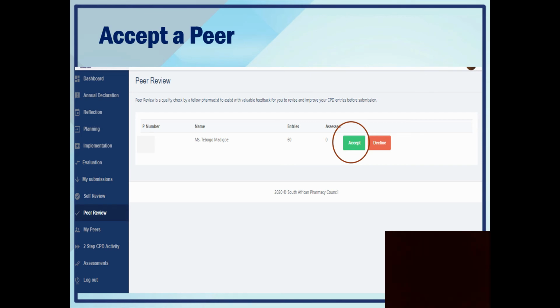So you come here under peer review and you click on accept so that you can review their CPD activities. And if by any means you do not feel comfortable accessing anyone's CPD activities, then you can decline that request.